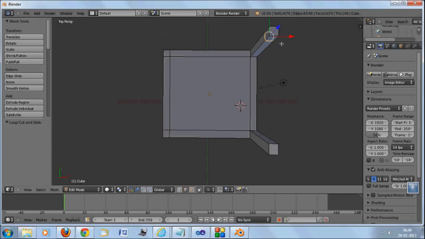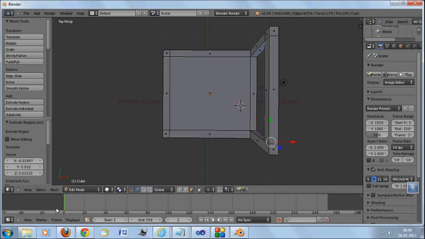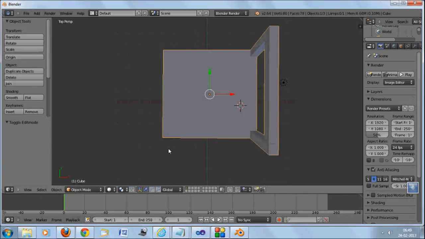Now as you had done earlier, select the face. So for selecting the face, again you have to click this, right click your mouse, and then you have to use extrude region. So right then it comes and gets joined up quite nicely here. Right, this is all we wanted. Go back to your object mode.